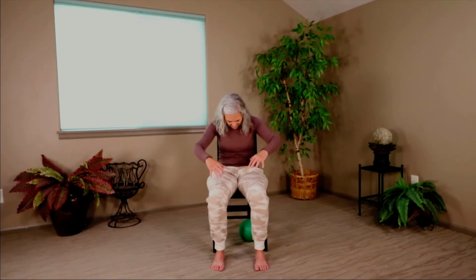Up we go, into cow. And down we go, into cat. That's your exhale. And release. All right. Very, very good.